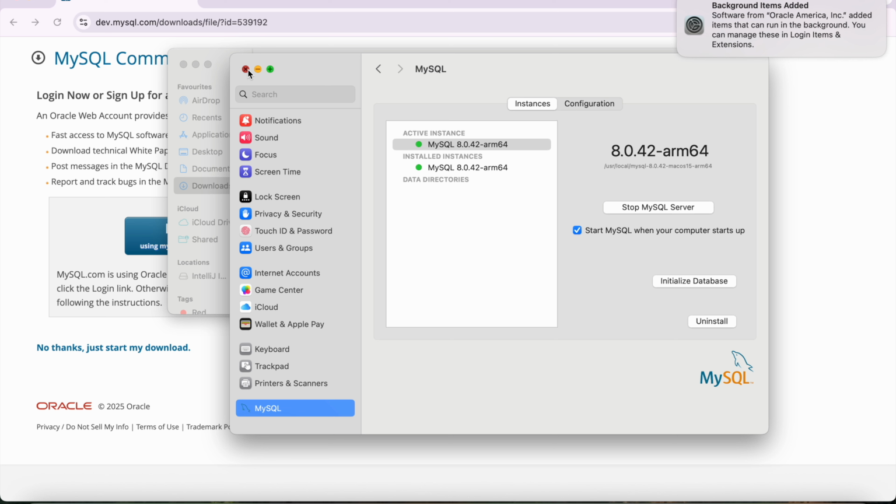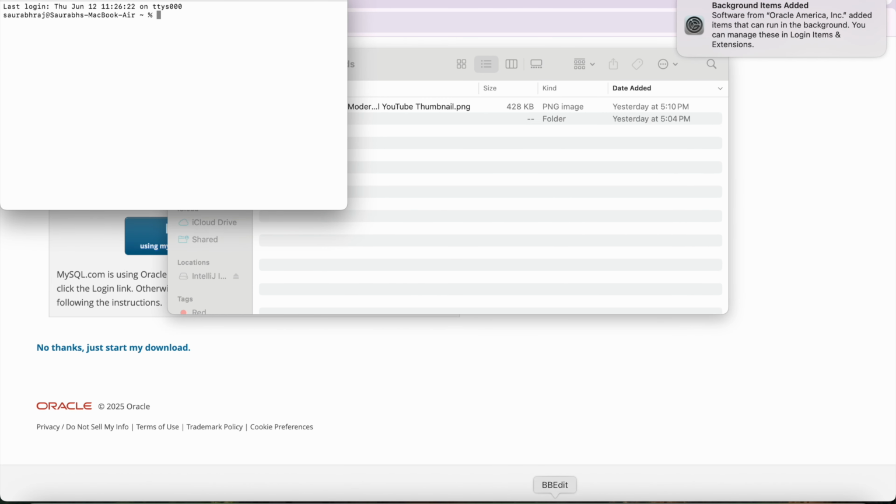I have made one documentation, so let's open that documentation and follow all the steps. So this is the doc.